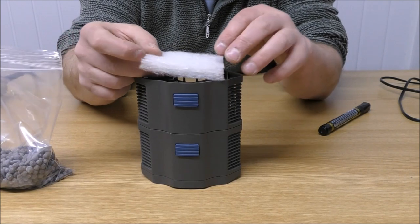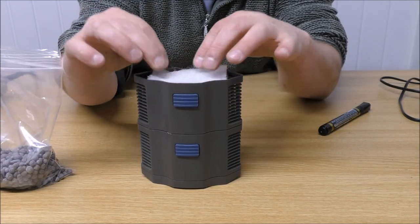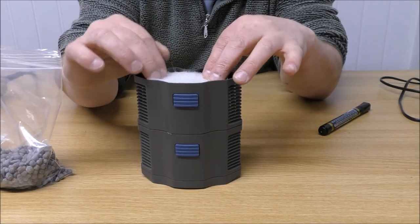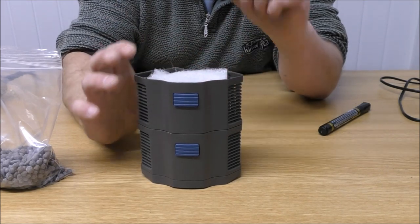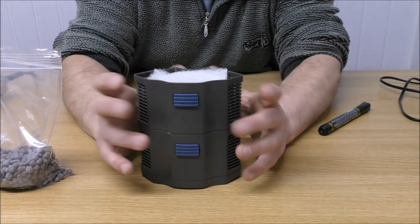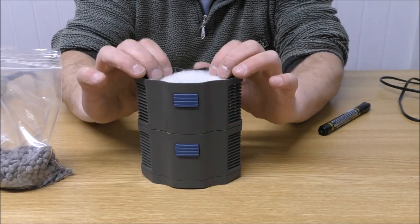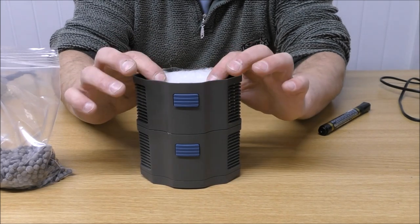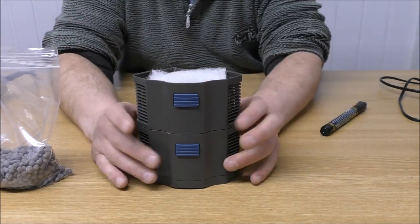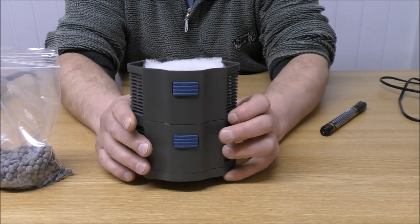And then on top of that, we're going to put fine pad. And I know what you're saying, that's not the way things go. Mechanical should always be first, followed by biological. But we've got a certain amount of bypass going on here, and we really have no other option. If we put this underneath the media, it's going to get crushed by the media. So that's our bottom two trays done.